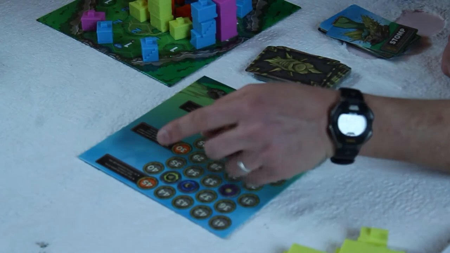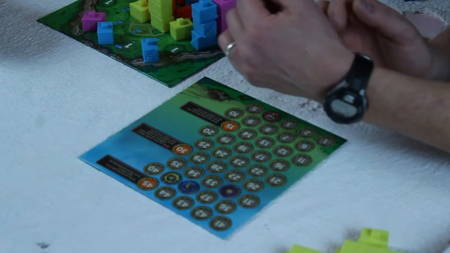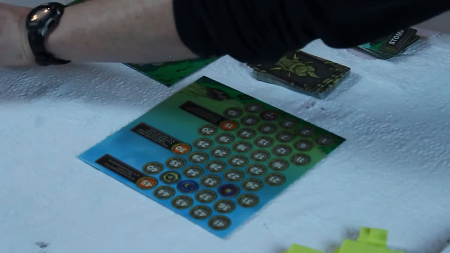Now, you can win the game if you have three towers. How many towers do you have? One. He has one. If you have four fortified cards, you would immediately win. That is impossible. Put your free house.